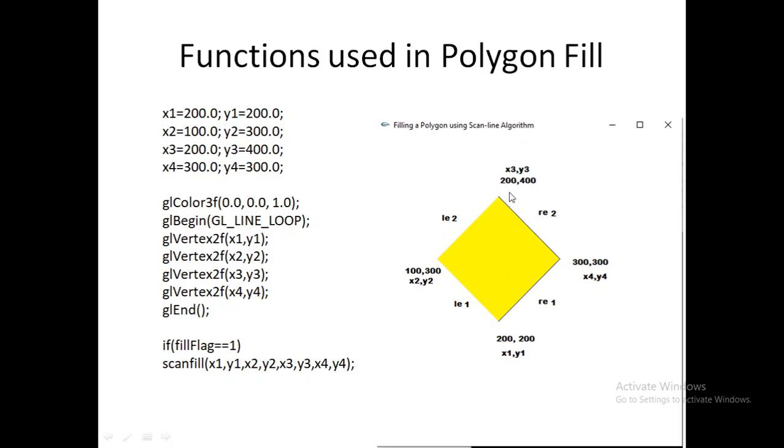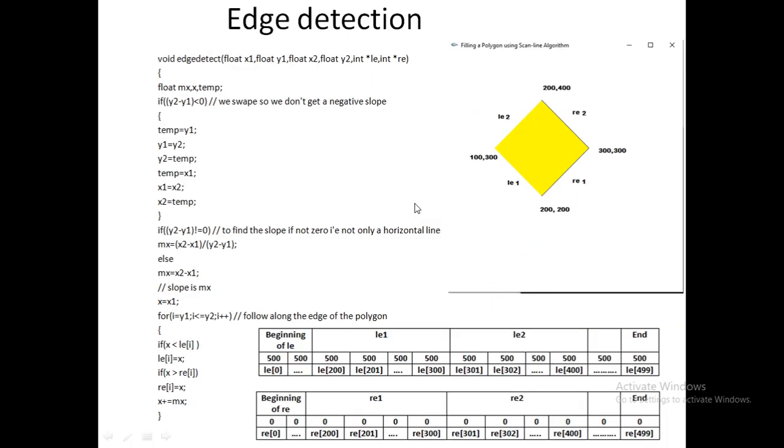Third edge, 200, 400 to 300, 300, right? See, this is reversed: 400 to 300, this is a reverse order, but we should make it 300 to 400. Same array only. I'll go back here. The same edge only we are detecting. The deduction from bottom to top is easy based on our array calculation.